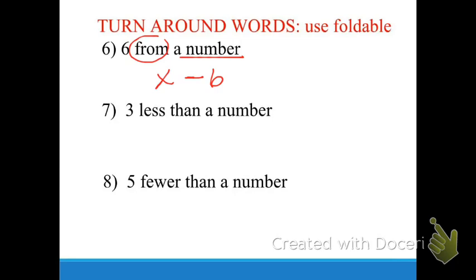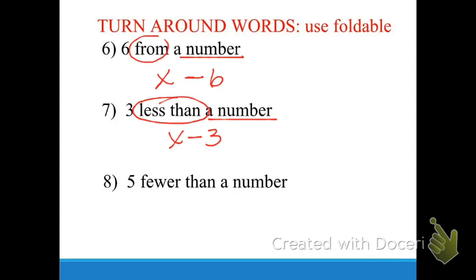Look at number 7. Any turnaround words in number 7? What is it? Less than. Circle it. See, remember, less than means we're going to turn it around, change the order. I need everyone to lift their heads. This is important. Okay, so a number goes first. X less than is minus. And 3 goes at the end. Do you see? All we're doing is turning those 2 around. Flip-flopping the order. Yes? No? Maybe. Maybe so. All right.